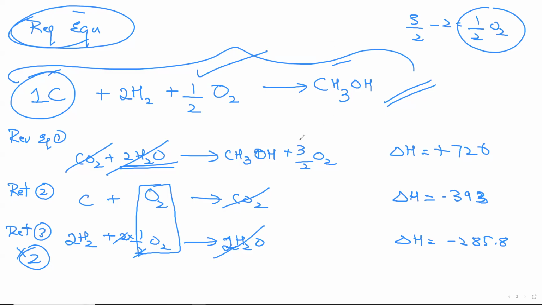You might wonder, sir, my plus half O2 was on the left hand side in the required equation, but here it will go on the right. It will go just like addition and subtraction. 1 plus 1 gives you 2. The 2 goes to the right hand side, becomes minus 2. You will have 1 by 2 on the right hand side. That I'll have to shift later. Not to worry. But end of the day, even if you're not shifting it, it's completely fine, because instead of shifting it here, what if I shift the same thing to the other side?